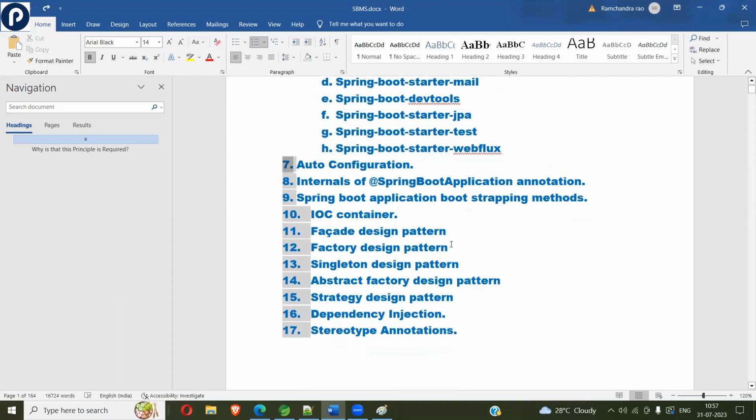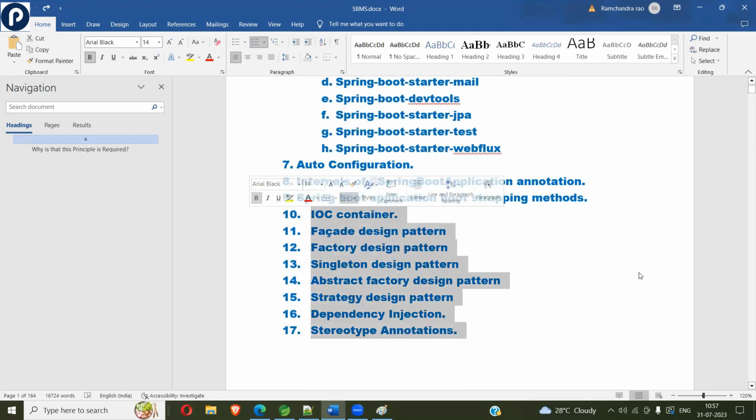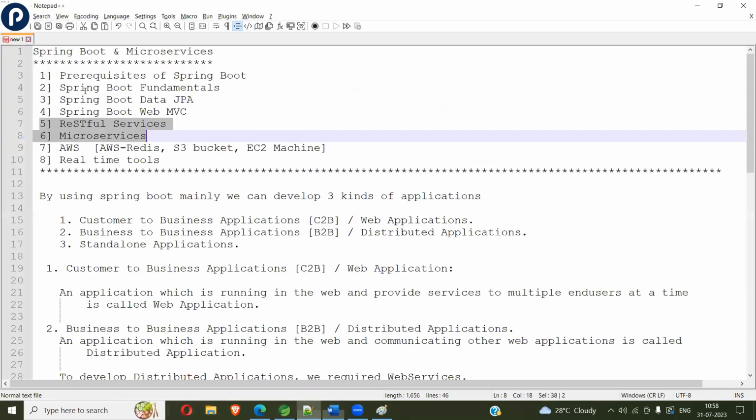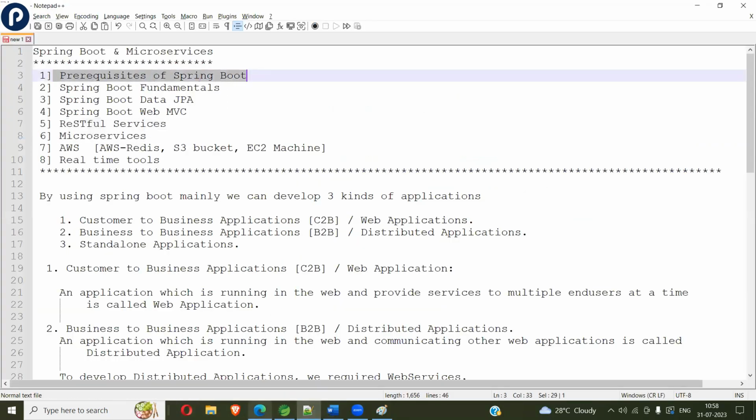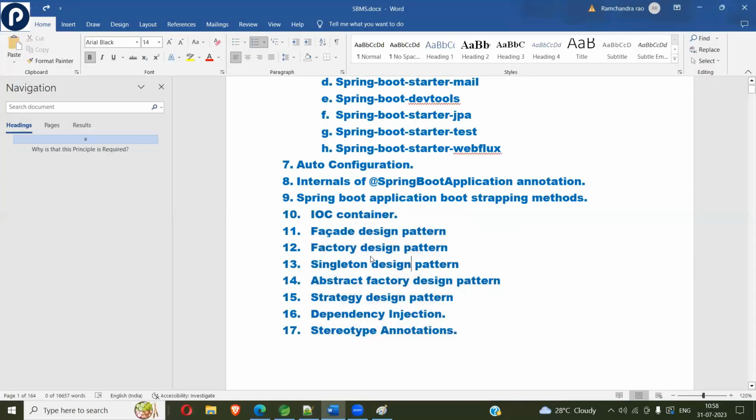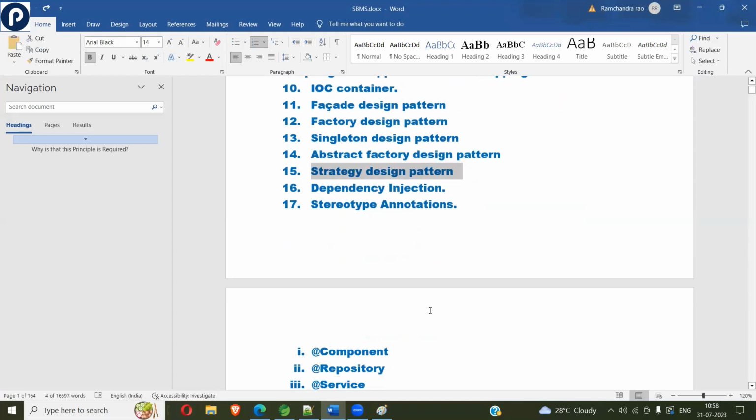Again, with my special interest, I'm teaching some design patterns under the prerequisites of Spring Boot. Only strategy is sufficient, but learning all these design patterns is helpful to understand the code related to SBMS.